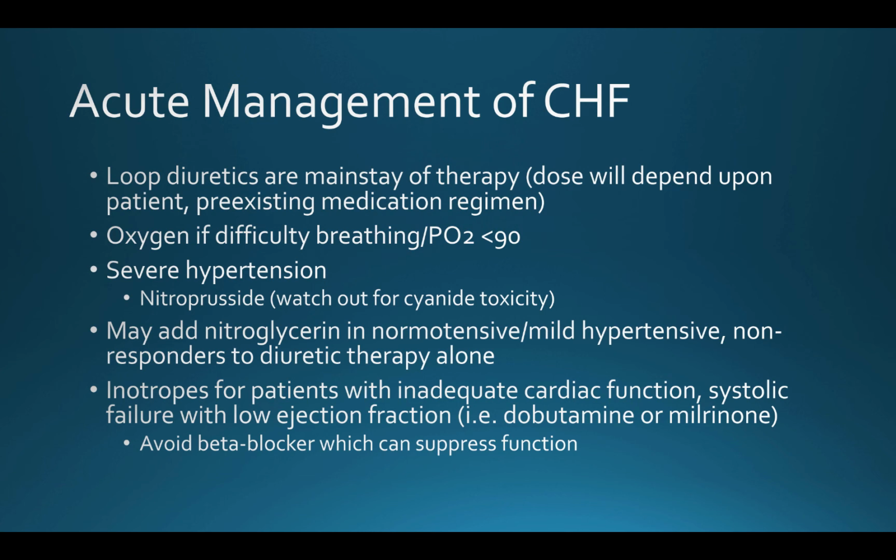Beta blockers in chronic management are indicated to help reduce the burden on the heart, help relax the heart. However, in an acute CHF situation, beta blockers can suppress the heart and make things worse. So again, in controlled chronic heart failure, beta blockers are absolutely indicated, absolutely a part of therapy, and we'll talk about that coming up here. But in an acute type event, adding that beta blocker may actually do more harm than good.